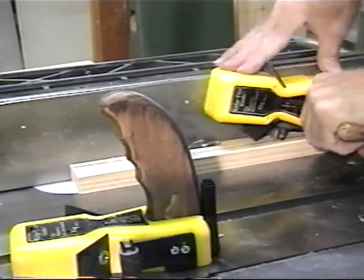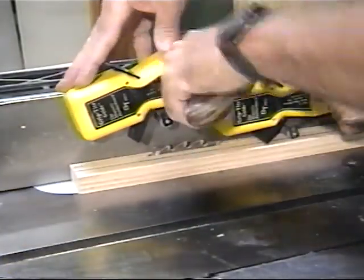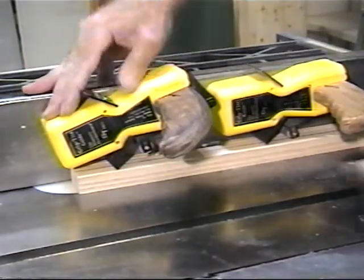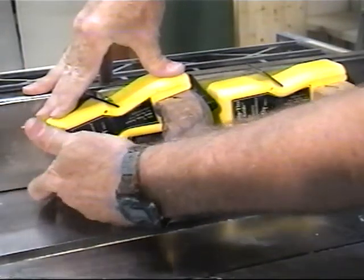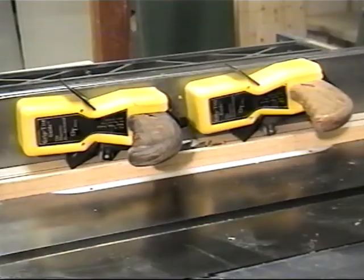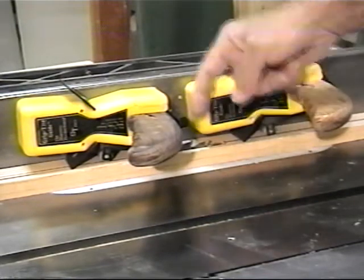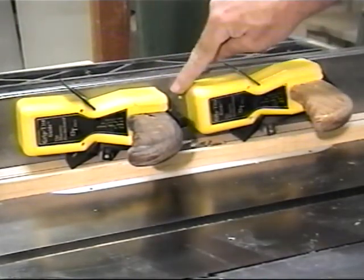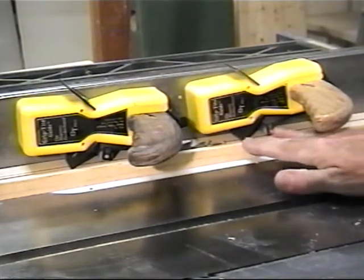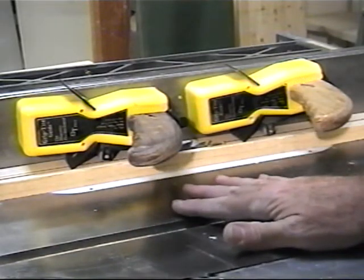When you're cutting a thin strip use the kerf keeper, fence and the blade. Use the roller and kickback fin in front of the blade and just the fin behind the blade. That way you won't pull the big piece over to the blade and burn your cut. When the blade is an inch from the fence, you can always use both fin and roller in front of the blade and behind the blade. This will give you the best cut possible.